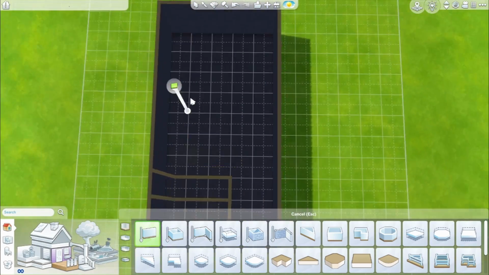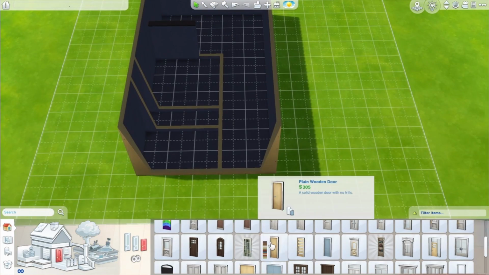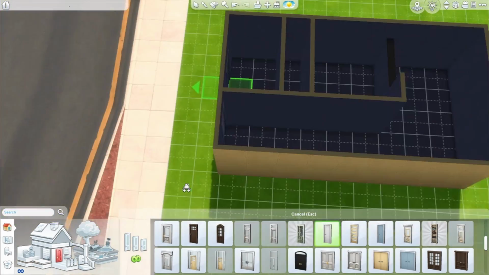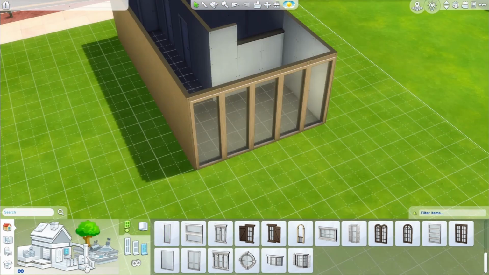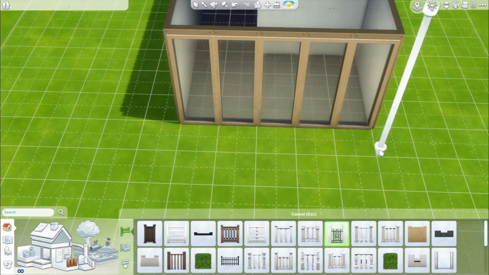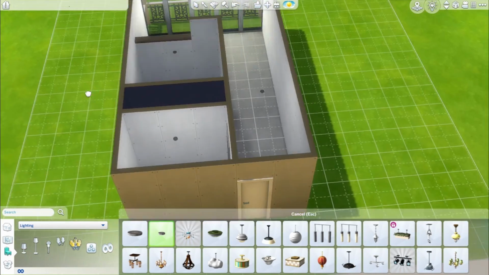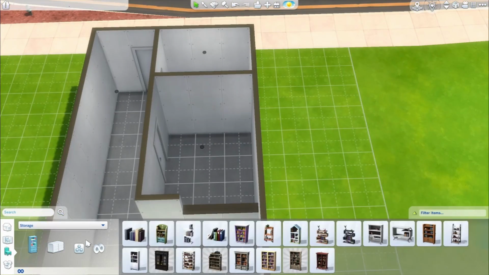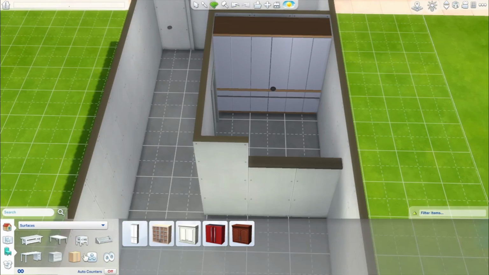For today's video, we're going to be building something I've seen a lot of floor plans of lately. This is a bit of an amalgamation of a few different floor plans that I've seen, and these are units that are less than 500 square feet. Now this build in the gallery, I ended up calling it expensive apartment. In-game, it ended up costing me almost 50,000 simoleons, which is a lot more expensive than what you would think for a house this size.